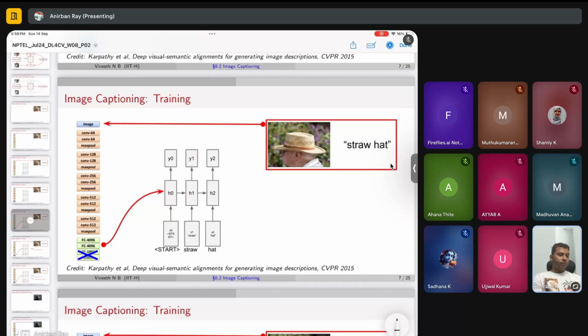What they do is use this convolutional layer for feeding the image. Finally, some fully connected layers as well to get the smaller representation. They don't do the classification task here, so that is removed. Then this is the X here, and I feed it here, so you get the output like that. During training, you also have to give the actual sentence. Then it will have learned it, and it will be able to generate.